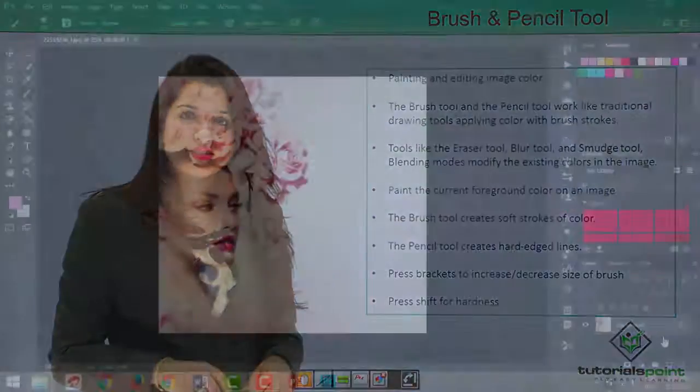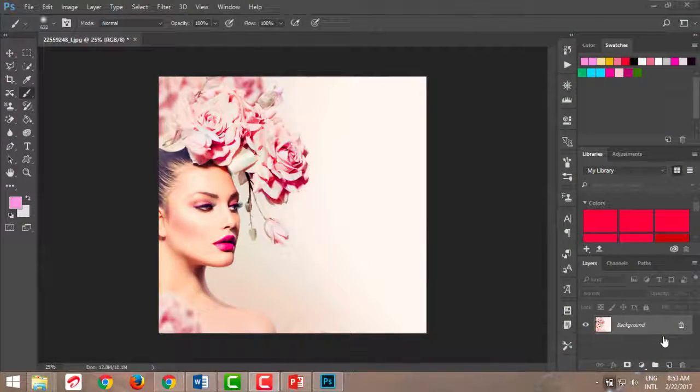Let's dive in. The brush tool in Photoshop works just like a traditional brush in our lives. If you're brushing by hand on paper, it's the same as brushing this image with my brush tool. And there are so many features included that make it so powerful. If you know the brush tool, you know most of the tools in Photoshop: the smudge tool, the eraser tool, the layer mask, the blur tool, the sponge tool. They all work just like my brush tool.